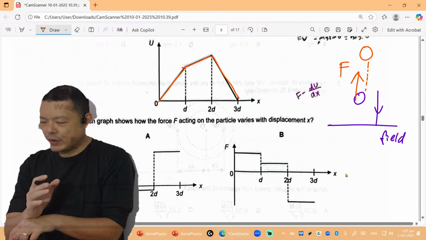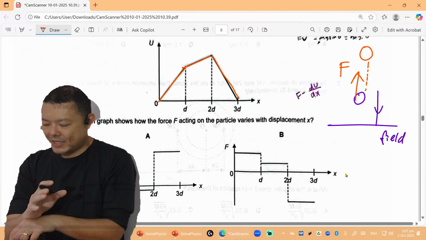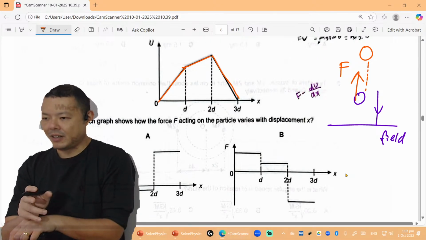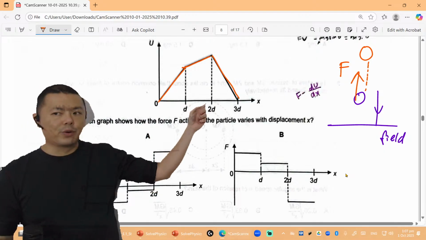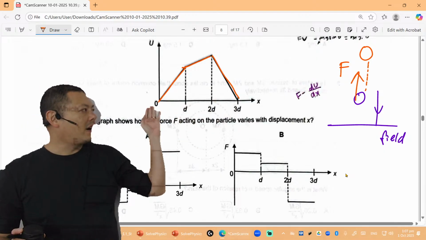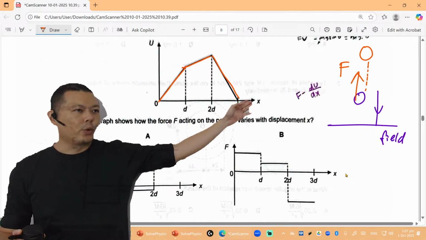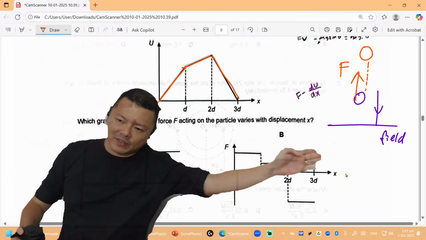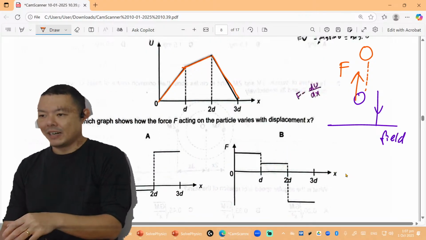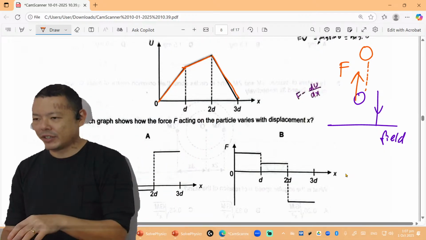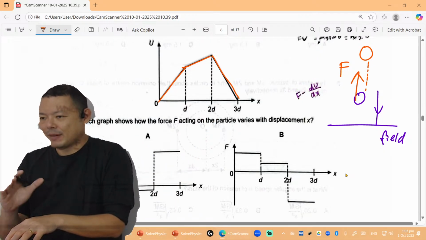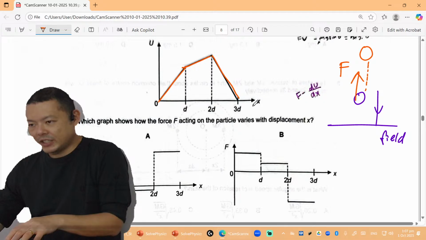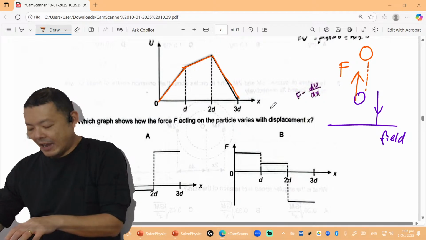Which is kind of confusing because what you don't see here is that this is actually not a G field, this is actually an electric field. Because the further and further I go, at some point I'm going against the field, and then at some point I'm going towards the field. So it's like, how come I go one direction, but then I'm going against the field, and afterwards I'm going towards the field again? That's because it's based on electric charges. You won't really fully understand this concept until later on. But we just take it that if you increase potential energy, your force should be negative. Well, A and B are very close.